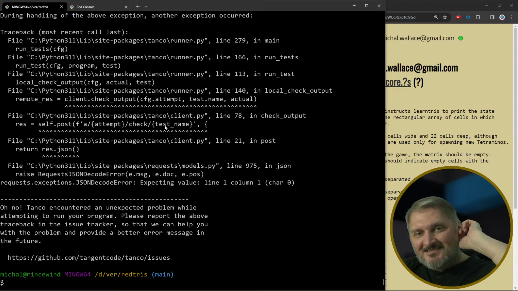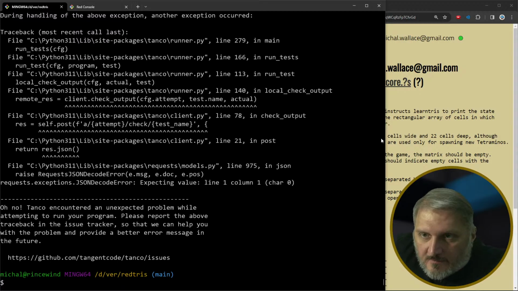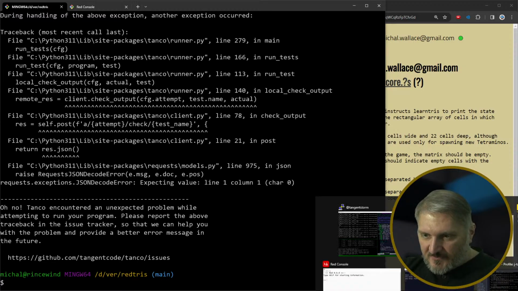Yeah, see, it's saying test names. I have to actually fix this. All right, this is good. This is the kind of thing I was actually looking for. The fact that it doesn't show up, that's one thing, but the fact that it breaks, that's something that has to be fixed. So I'm going to go ahead and fix it in the database right now.